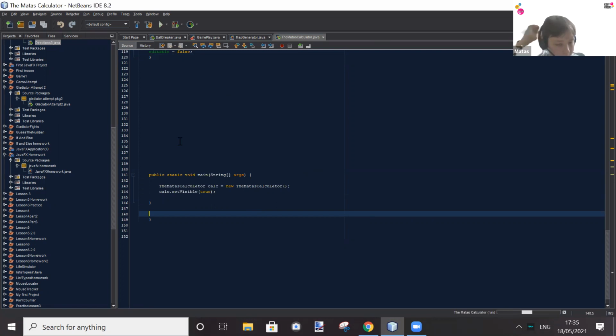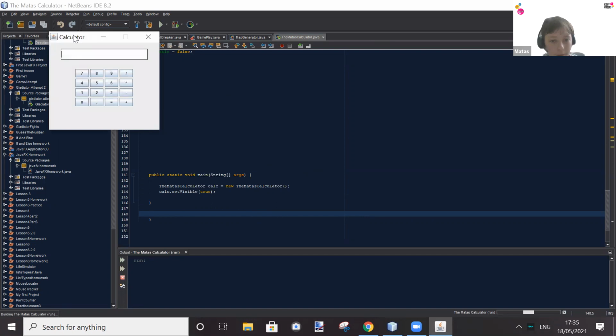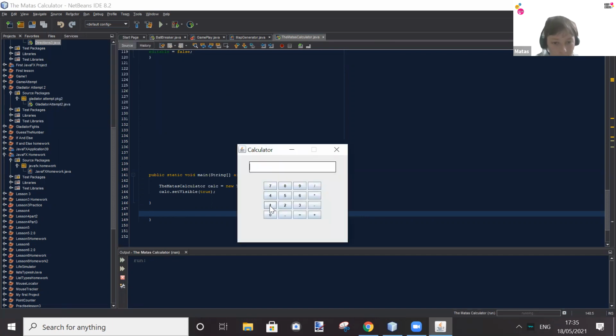So if we run it, we have a calculator. So we can do whatever we like here. So we can do 7.26 plus 15.39, and then it will show up the answer. As you can see, we can edit it. So let's do hello plus 2. And as you can see, it says syntax error because of course I typed up hello.